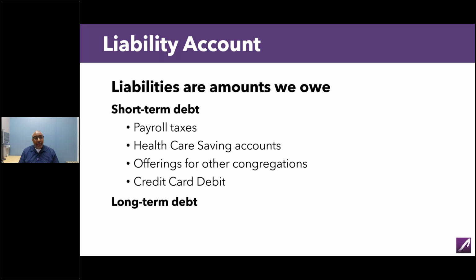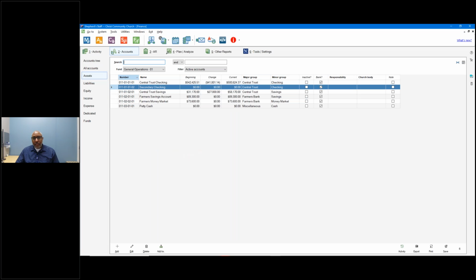So we've added the ability, or it's a little easier in this version of the software, to manage credit cards. And we're going to show that as part of our transactions as well. But we've added credit card debt here now. You shouldn't really be carrying credit card debt too long because there's interest, but you can track it and keep an eye on it in this version better than you could in prior versions. Long-term debt, there's mortgages and car loans. So let's go back into Shepherd staff, and we're going to create liabilities.